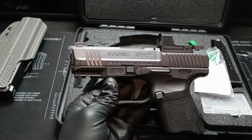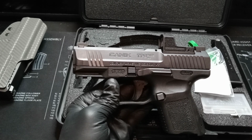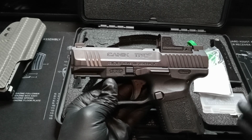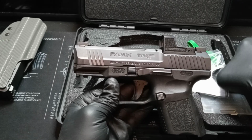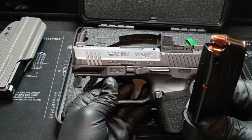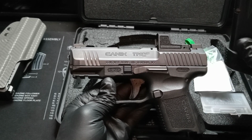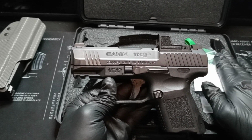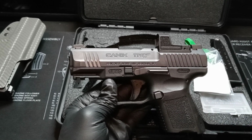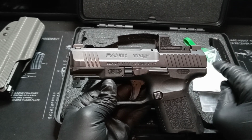But so far, out of the 100 rounds that I've put through it, it's eating everything. It's eating steel. It's eating the brass. It's eating the hollow points. You can see in this mag here, this is actually my carry mag. I use Critical Duty. It's a whole magazine of those. Pretty expensive run, but it did it. I always say shoot your defense ammo. See how that gun cycles that.